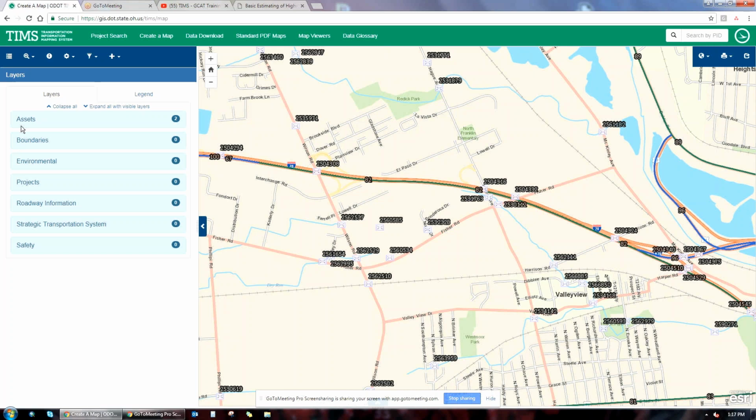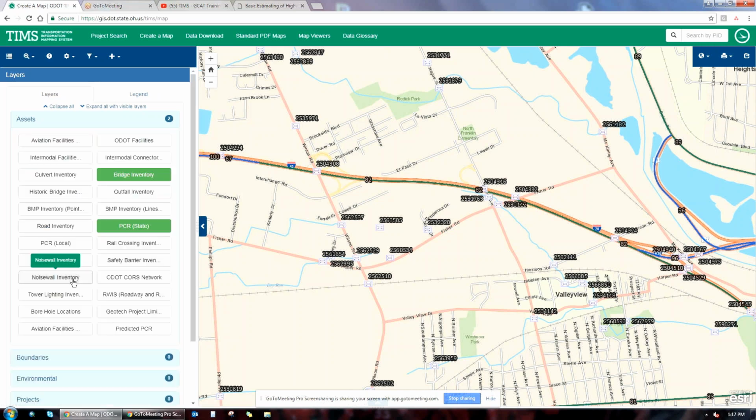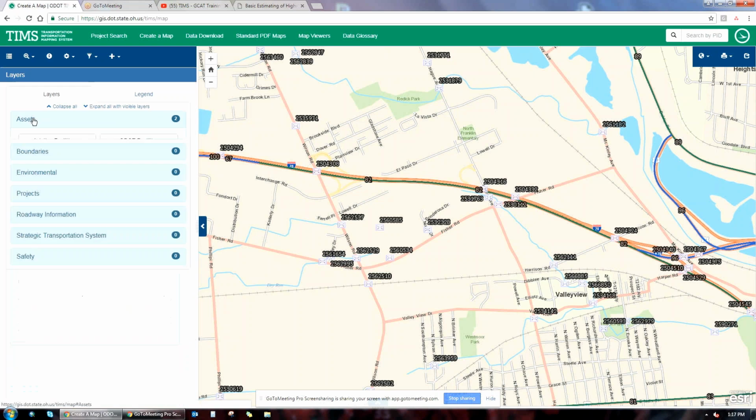So some of our layer groupings here, we have assets. These are a lot of our asset inventories here at ODOT. We do pull data from many different systems throughout ODOT, some of which are pulled nightly. So like our tier 1 assets like bridges, culverts, BMPs, guardrails, stuff like that. That data is pulled every single night into the TIMS application. Our project data is pulled every single night too. And then we have a lot of other data sets that might be pulled into TIMS on a weekly or monthly cycle. And we also have quite a few static data sets. So like a lot of our boundary data might be just somewhat static data that we don't update as often.